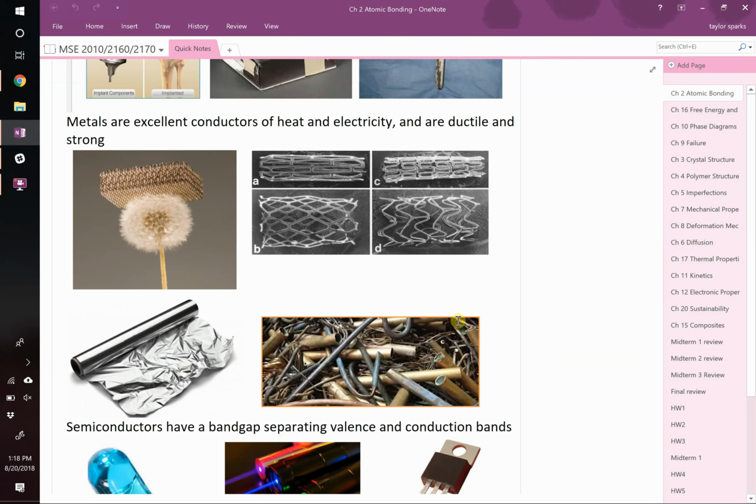We can process them in really interesting ways. This material in the top left is, to my knowledge, the lightest weight, lowest density structure that's ever been made. It was made at HRL, Hughes Research Lab in California. We'll talk maybe a little later about how they made that. You can make shape memory alloys, like these stents up here. These stents start out collapsed. They go in some sort of blood vessel, right?